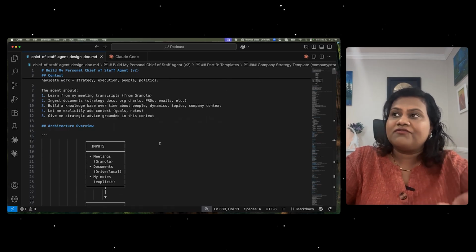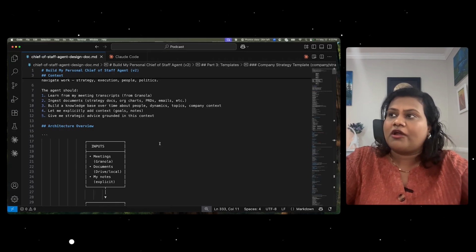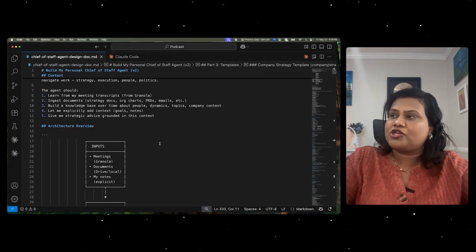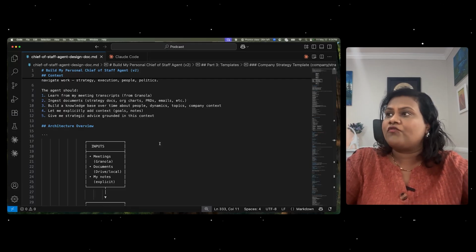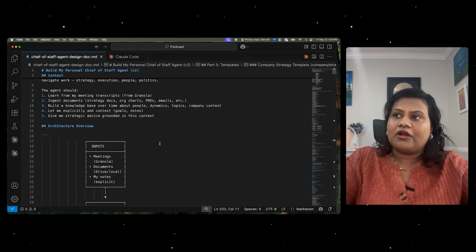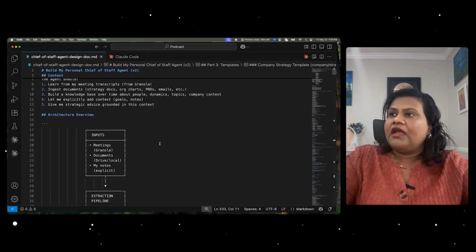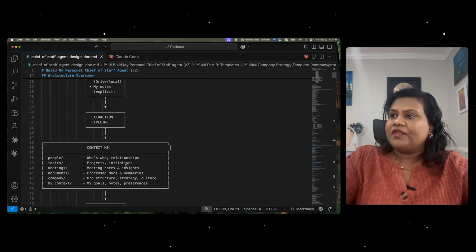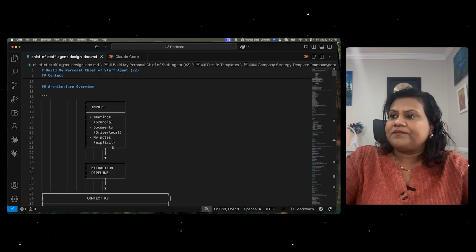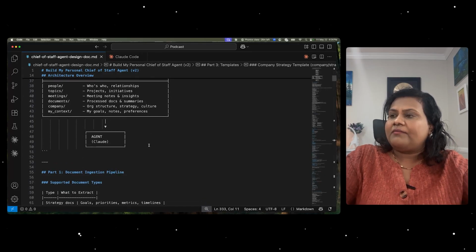It should ingest documents like strategy docs, org charts, PRDs, emails, and build a knowledge base over time about people, dynamics, topics, company context. And so I said, this is my architecture overview of inputs. Here's my context and my agent.